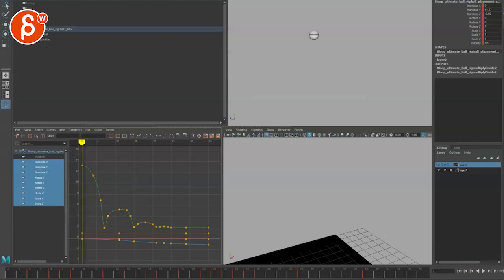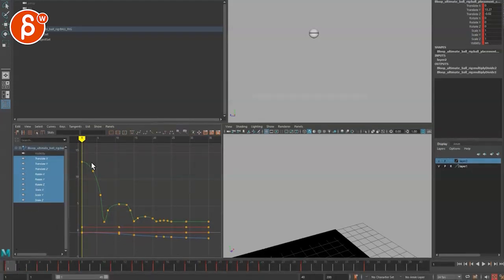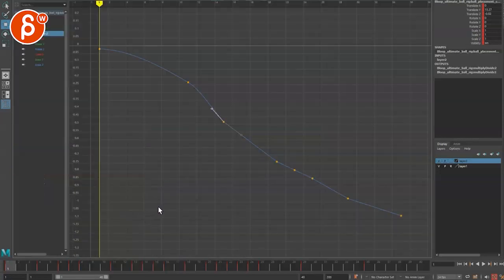I'm going to go back to frame 1 here and open up the timeline. Let's bring this up here. Seems like we can start in frame 1, that the translate is on Z. And you can see here that it kind of stops and you have, yes, weighted tangents on everything. I don't really work with weighted tangents, not that I would recommend something else. I know a bunch of people who do work with this. What I'm seeing here is that in terms of a translate, you have linear keys and lots of changes in your speed.